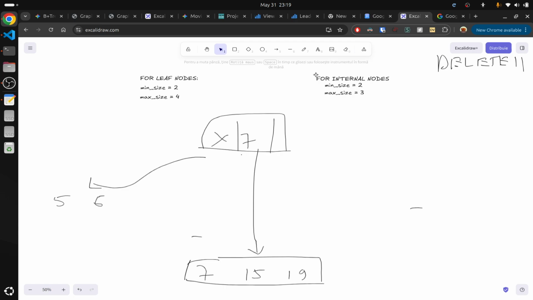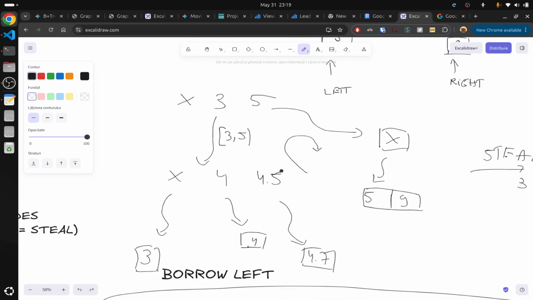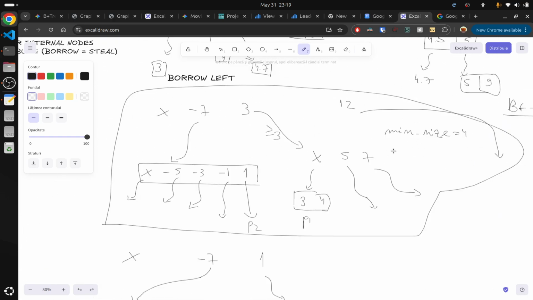But we may end up deleting another one due to a coalesce before us. We do a coalesce at the leaf level, and then that haunts us up. What's happening is that the internal node size goes below the min size. So the internal node size goes below the min size, and let's say we're in this case here. Let's say that the min size over here is actually 4.